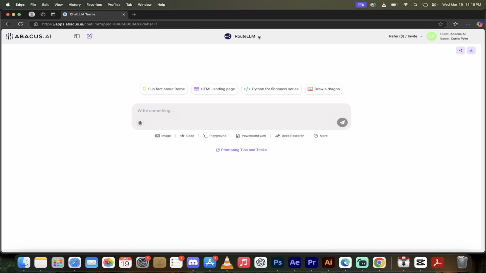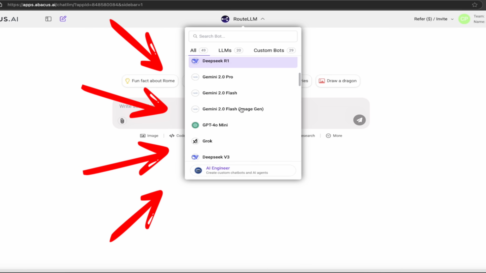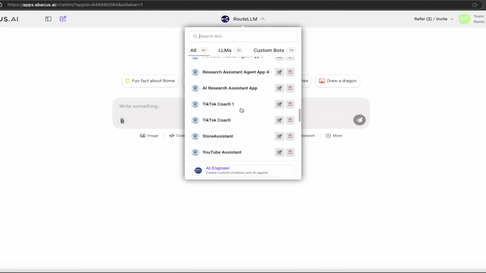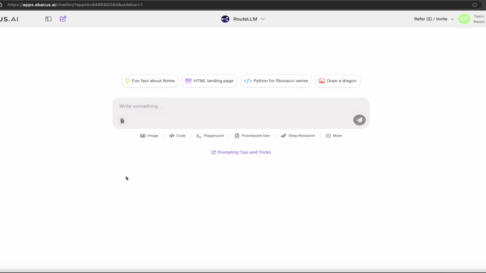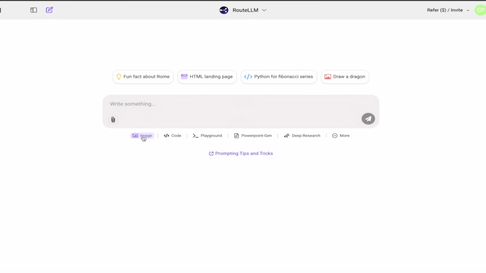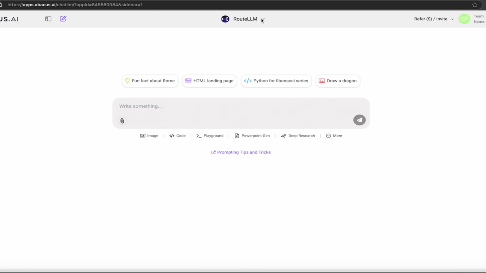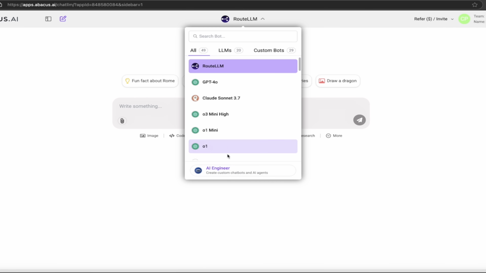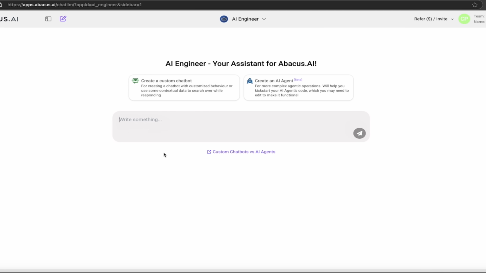Once you've logged in, you should see a screen that looks like this. First thing I like to do, I'm gonna go up here to the top and click on that little down arrow, and you're gonna see here we've got access to all of the large language models, all the state-of-the-art ones. They're right at our fingertips. What we are looking to do is right here, AI engineer. But before I click that, just one other thing here. Do keep in mind that you get AI image generation, AI video generation, document generation, PowerPoints, coding, everything you can imagine, it's all in here. That said, we are working an AI engineer for this video. So here we go. Click down, go right to the bottom. You'll see AI engineer, create custom chatbots and AI agents. This is where we're going here.